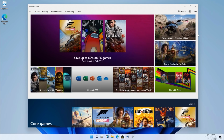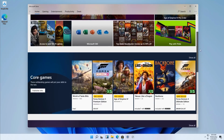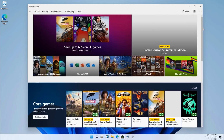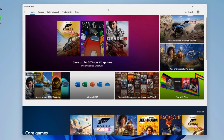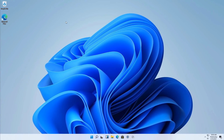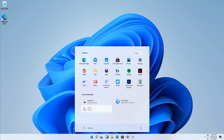I believe they are supposed to be working on a new version, which is supposed to be a pretty big deal, but I guess that didn't make it into this particular build, and that definitely hints to me that this is not really close to even being a final build of Windows 11, and I'll explain why that is in a minute. It really only seems like a beta where the only changes in this one are the interface, like the skin of it. There's not really any new features in here.